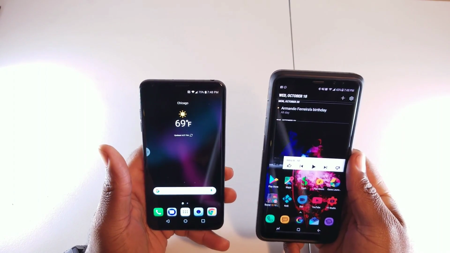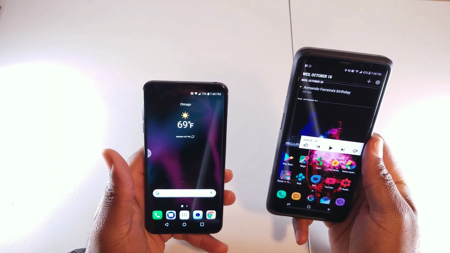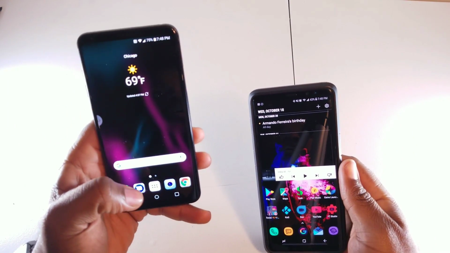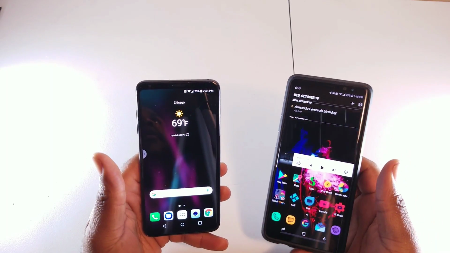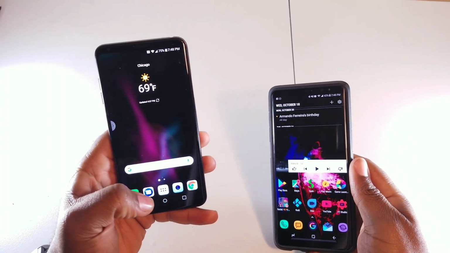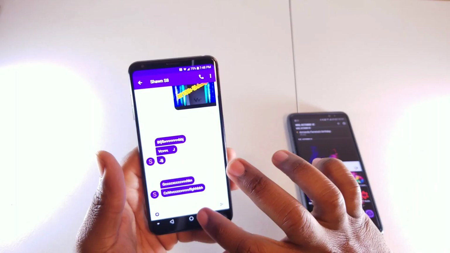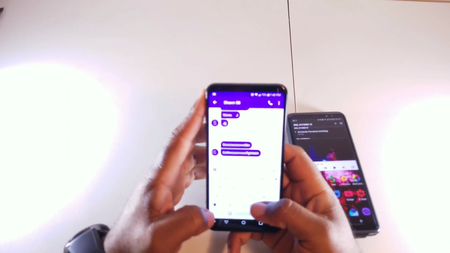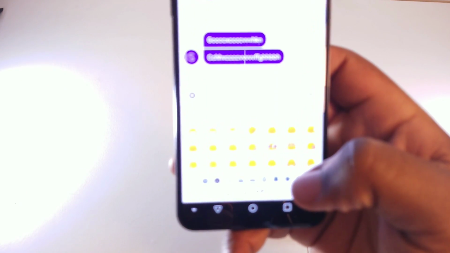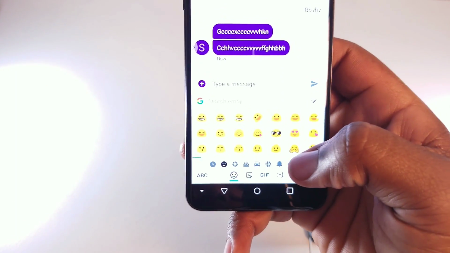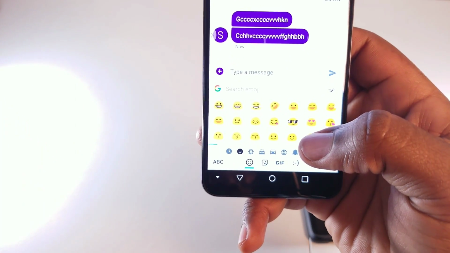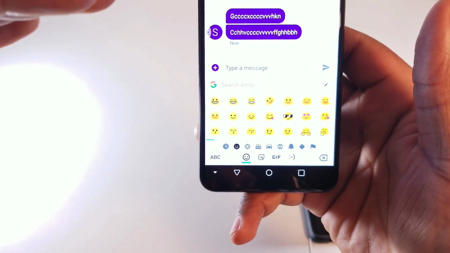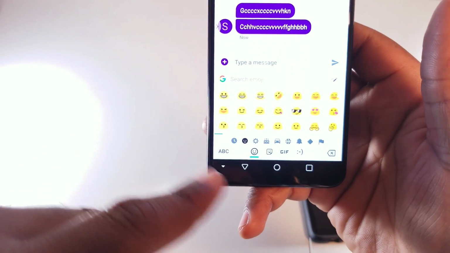Now, this is another cool feature that regular messaging does not have, but Android messaging does have, and that's GIFs. So most people are like, man, why can't I send GIFs on stock messaging? All you need is Android messages. So right now, in Gboard, you definitely need Gboard. So what you want to do is have Gboard Android messages up. You go to the emojis. Again, this is for my people who are not super Android gifted for the most part. These are for my beginners, not my experts. If you're an expert, I'm pretty sure you already know this, but if you don't, still enjoy the video.